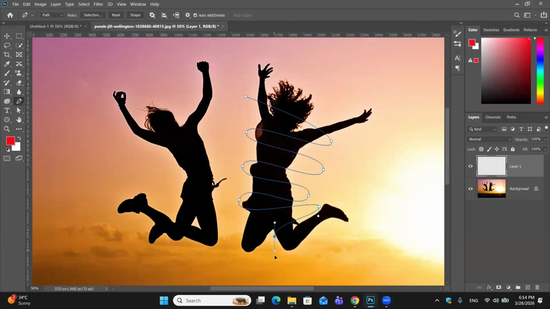And then we'll click here. This much path is okay. Okay. Till here, the path is selected.